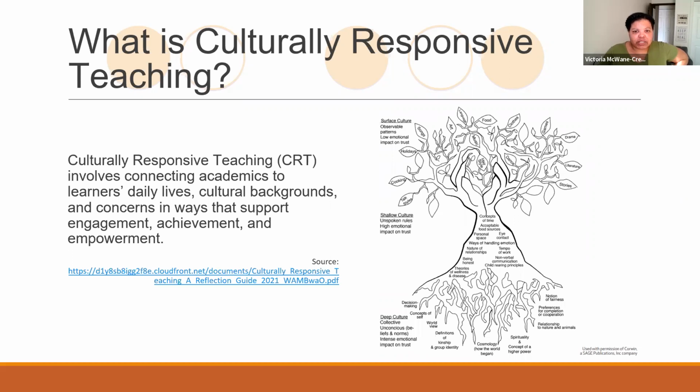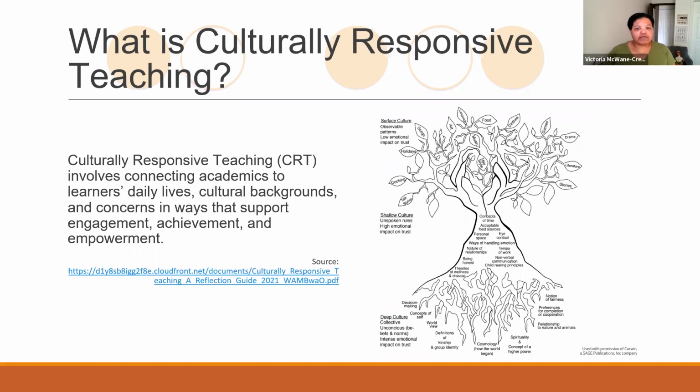Gloria Ladson-Billings introduced the term culturally relevant pedagogy, which you may have heard before. She coined this phrase to describe a way of teaching that calls on engaging learners whose experiences and cultures are traditionally excluded from mainstream settings. Then Geneva Gay built on Ladson-Billings' work and coined the phrase culturally responsive teaching, an approach that emphasizes using the cultural knowledge, prior experiences, frames of reference, and performance styles of ethnically diverse students to make learning encounters more relevant and effective for them.